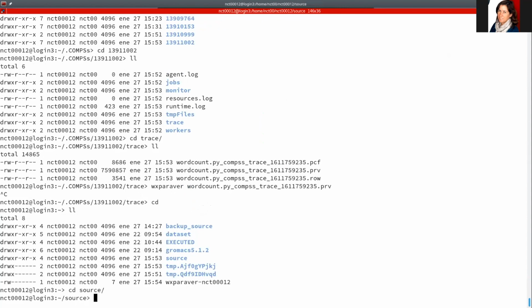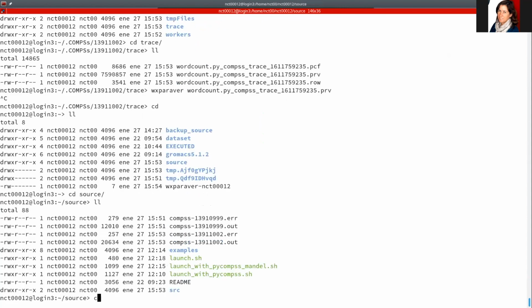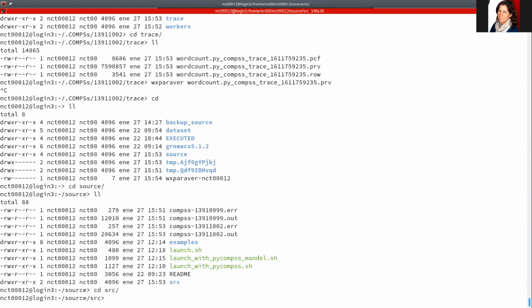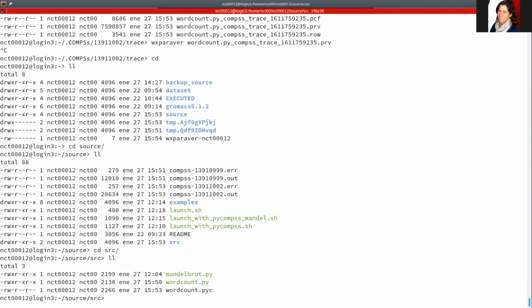Let's continue with a more difficult exercise. In the same folder as the word count, you will find a mandelbrot.py file.